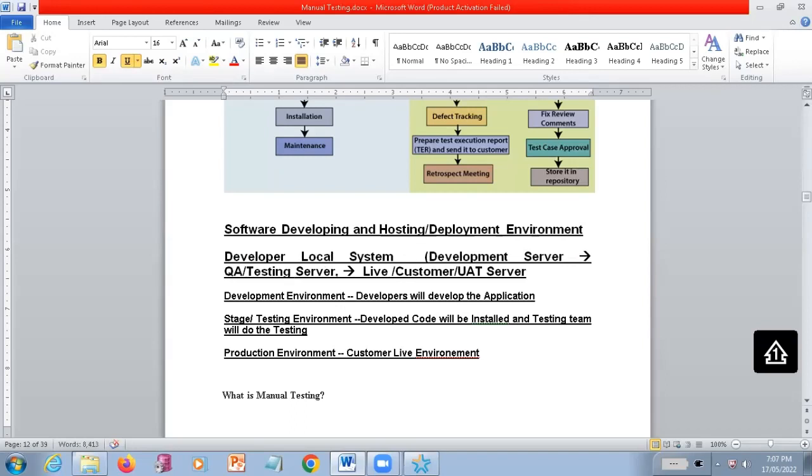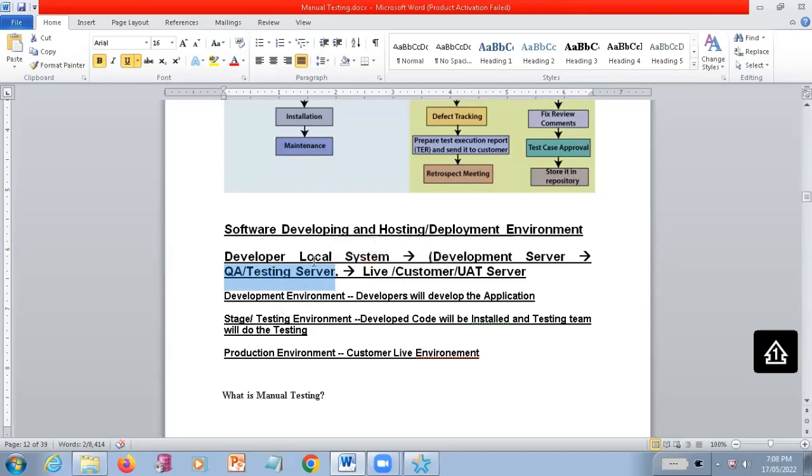the code is moved to the development server, and from that development server, if everything is working fine, they give the same code to our testing people, and they host that in the testing server.